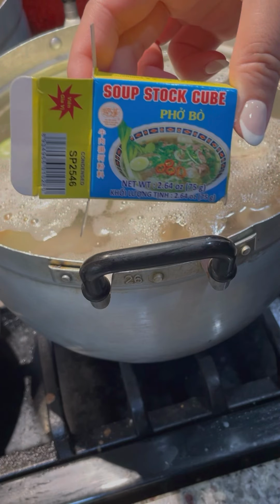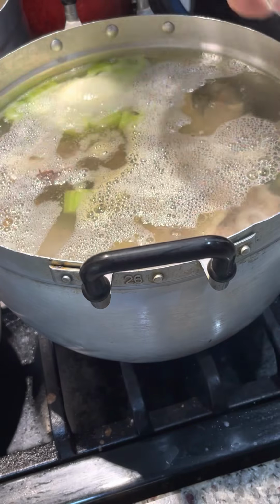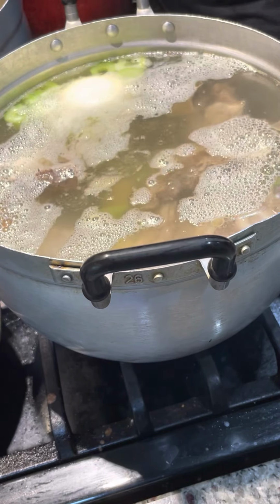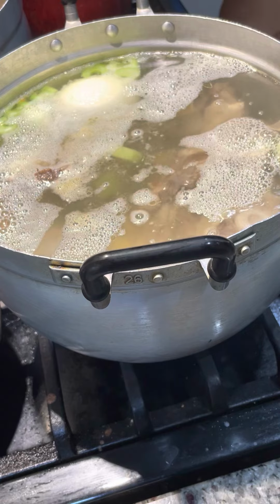Okay, so let's start flavoring our broth. So this is what I use for my base flavor, but you don't obviously have to use it. This is just what I like to go to. Okay, now we're adding some sugar to the stock pot. And I did use some MSG for this broth, but you don't have to use it if you don't want to.